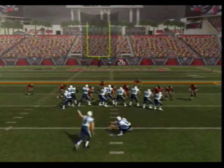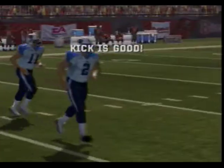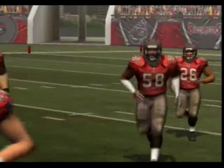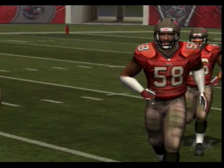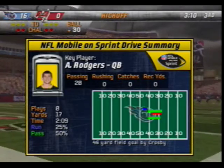Here this will be about a 36-yard field goal. That kick has now chipped in with three field goals. And give credit to the kicker there. It's nice to have a guy that can make your drive worth three, even if you don't get it into the end zone every time.